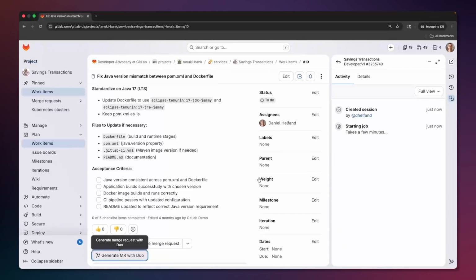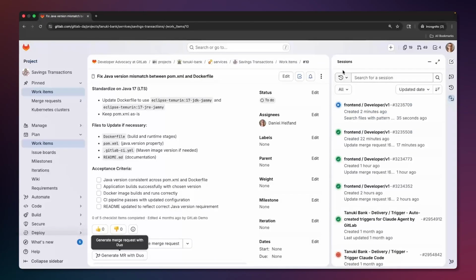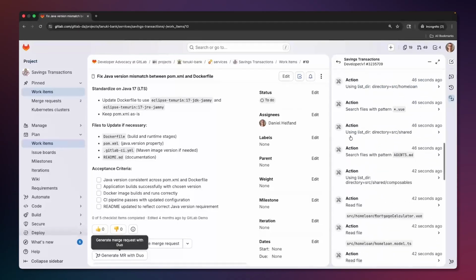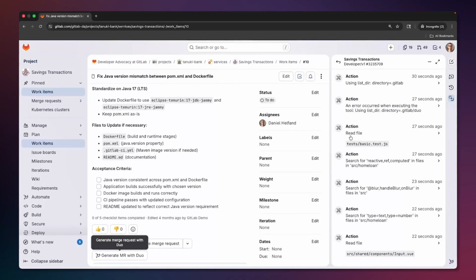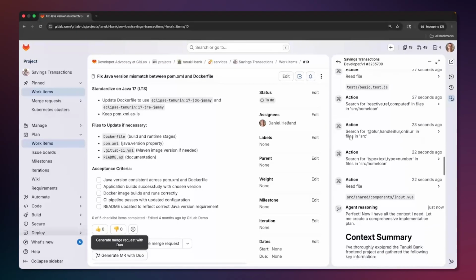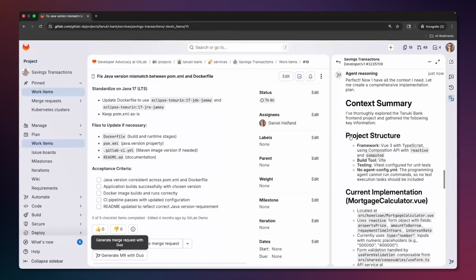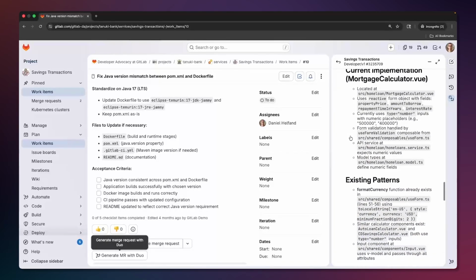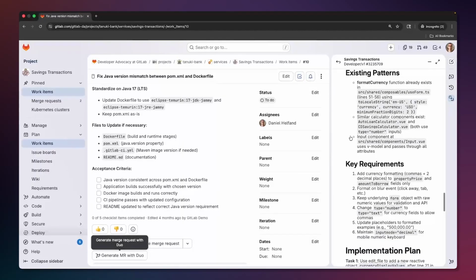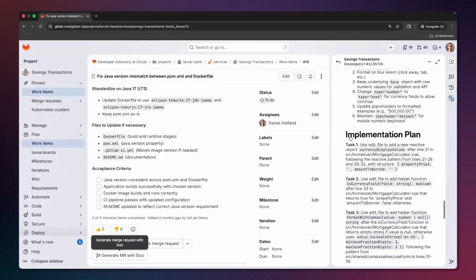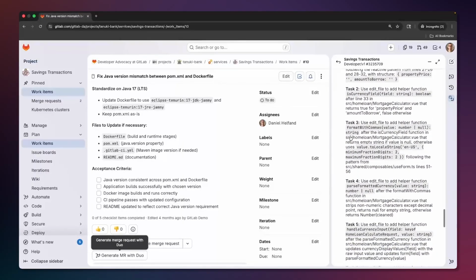I'll go ahead and again deploy the software development flow so that now I can work on two issues asynchronously using the software development flow and spend the rest of my time focusing on the issue that I find most interesting. You'll see here that the software development flow for our front-end issue has gone ahead and gotten to the stage where an implementation plan is in place.